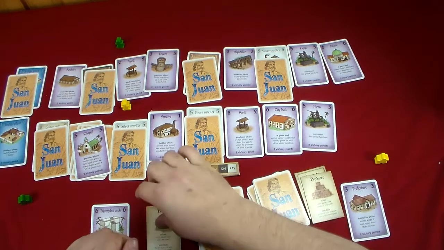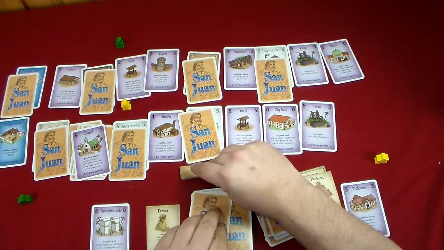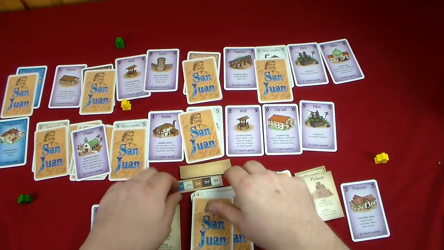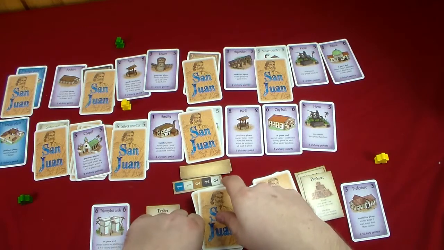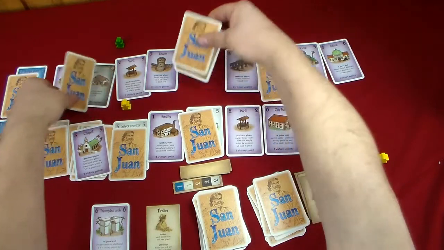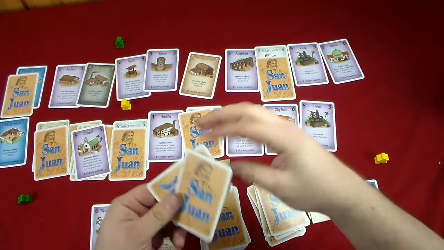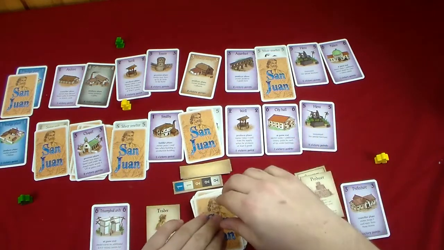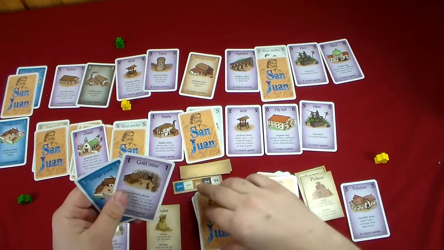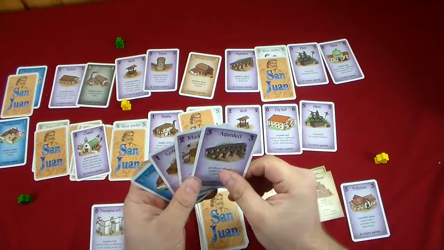I'm gonna play the trader. So let's shuffle these up here. And here we go. It's 1, 1, 2, 2, 2. So I will hold on to my silver smelter, and I will trade my coffee and my tobacco, and I will get 4 cards. So Indigo, Gold Mine, Market Stand, and Aqueduct.